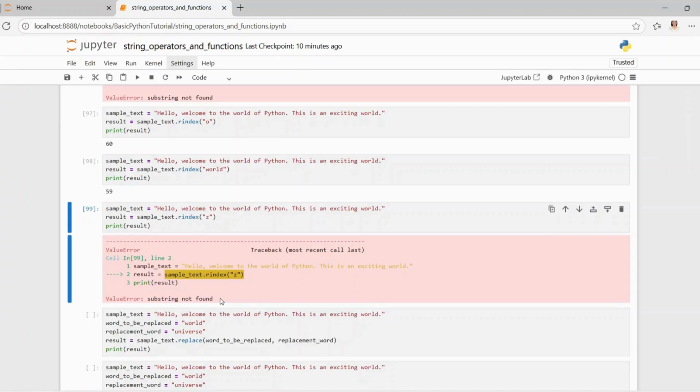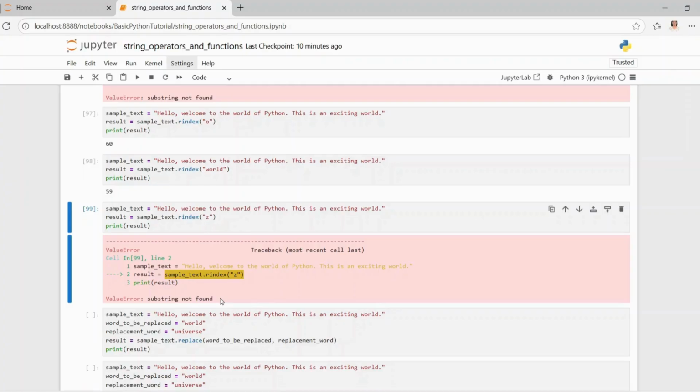The next string function we will go through is replace. This function returns a string where the specified search value is replaced with the specified replacement value. If the search term is not found in the given string, it returns the unchanged string. By default, the replace function replaces all the occurrences of the search term with the replacement term. However, the replace function provides an optional argument to specify how many occurrences we want to replace.